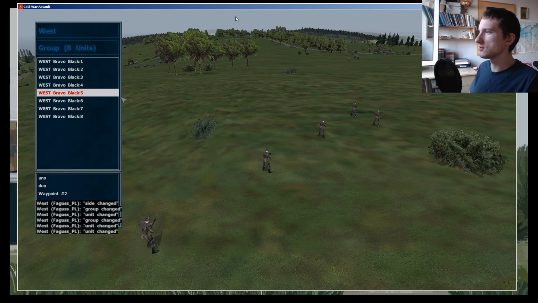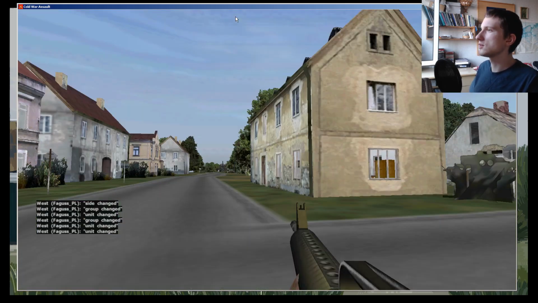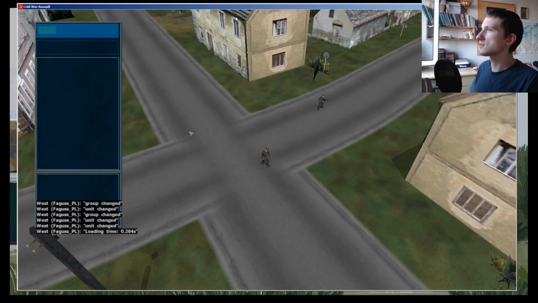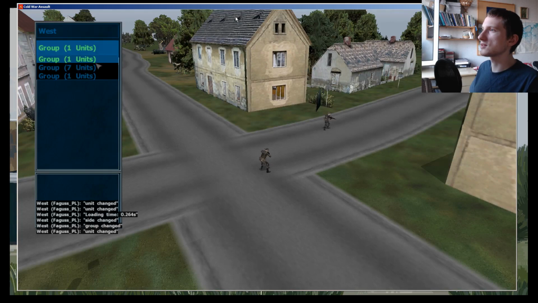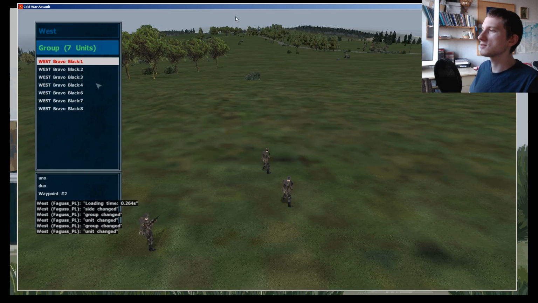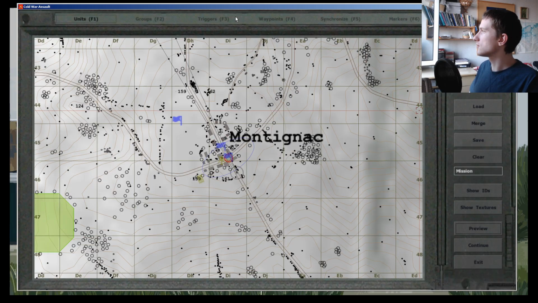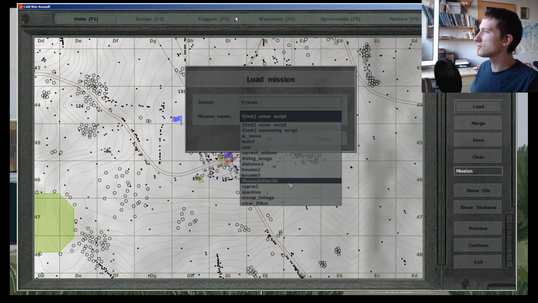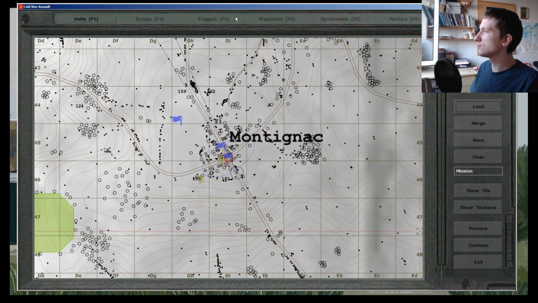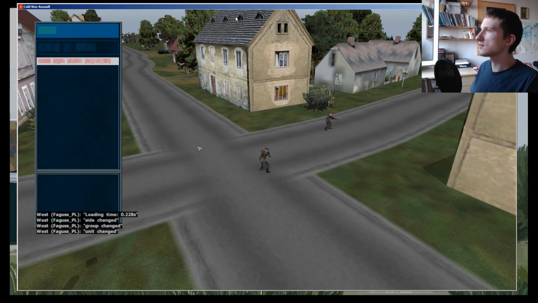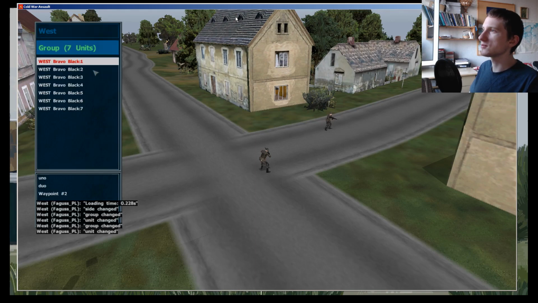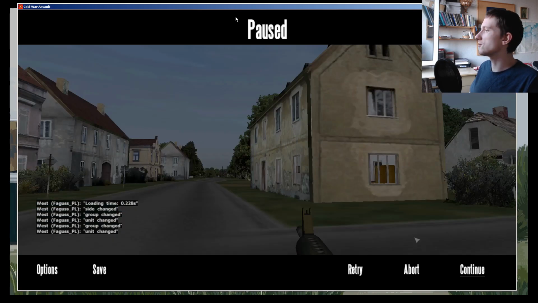Oh yeah, deletion is not even refreshed. I just pressed delete and it didn't refresh. So I need to start it manually. Now it's only 7 units instead of 8. Okay, so let's work on that. Now to revert the changes I need to actually reload the mission. And now it's back to... Oh shit, it's not. Oh fuck.